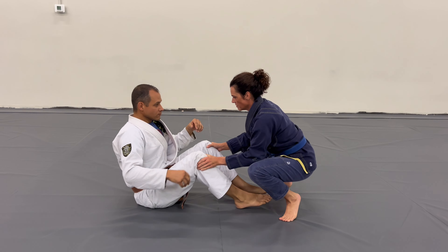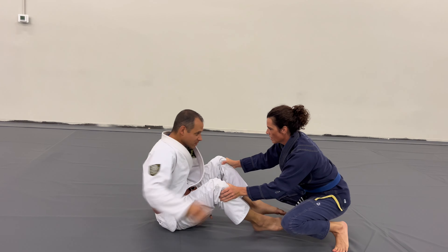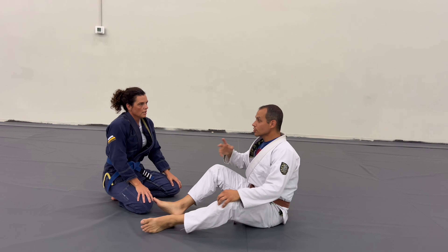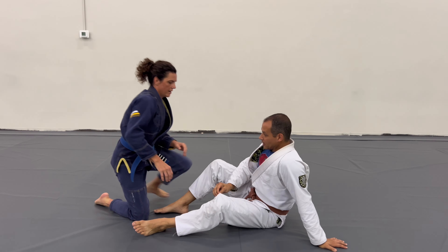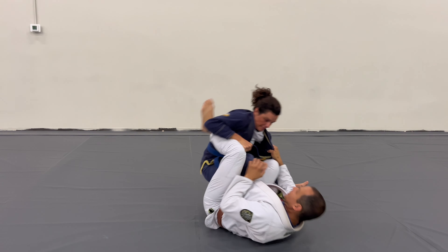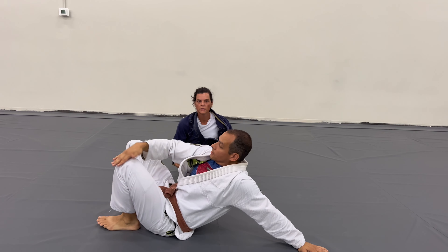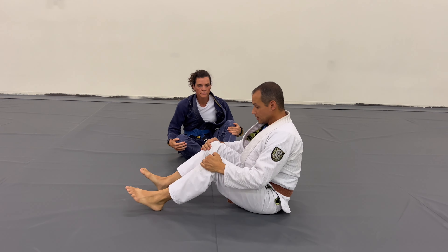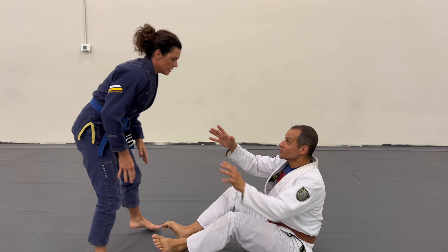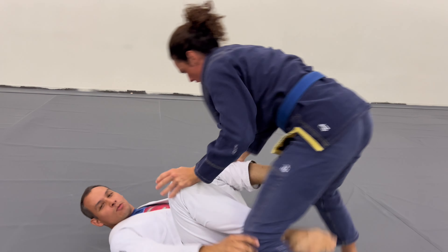Just feel the frame — make the connection. I'm going to attempt to scoot forward. As soon as I take my post and try to go for a grip, you have a lot of control. What would happen if you chose a different grip, like a pant leg or body grip? You can engage your hip and dive under because this isn't blocked. So again, blocking the knee prevents that change in distance, and when I have to use grips to pull in, I become easy to pass.